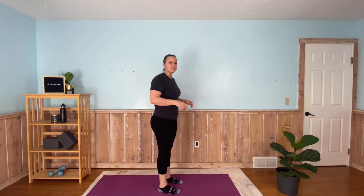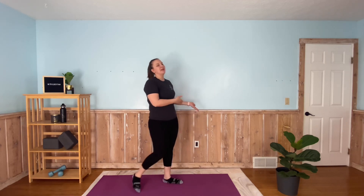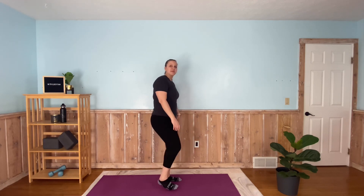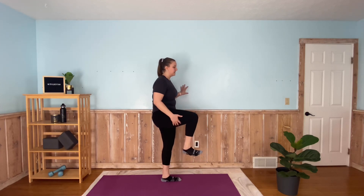You'll be able to see the weakness and the imbalances in either leg. Three, two, one — and switch. Good, and a 20-second break here, shake it out, breathe. Because I'm making you hold it longer and there's maybe a little bit of a longer break — how nice of me. Get yourself situated to come onto the other side again. Left knee is where I'm at — this is my weak knee. Putting a slight bend in the opposite leg, and here we go, 40 seconds.